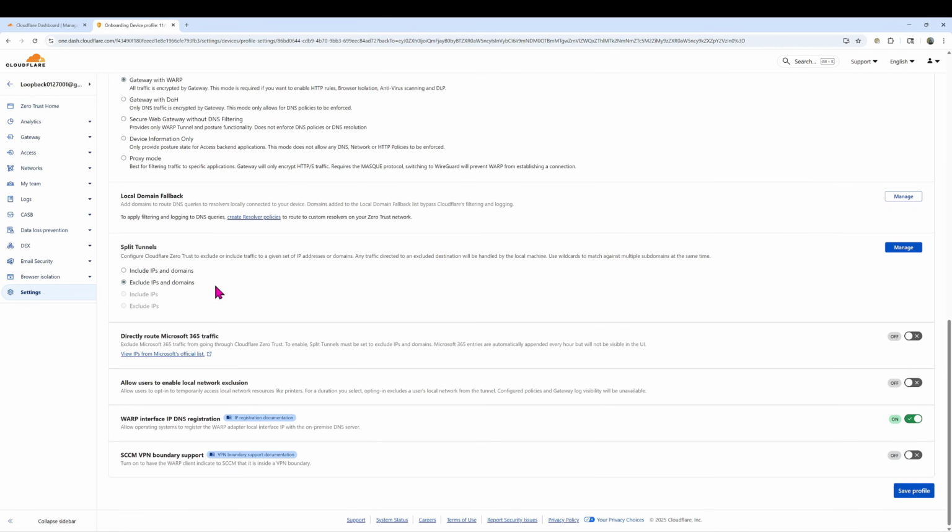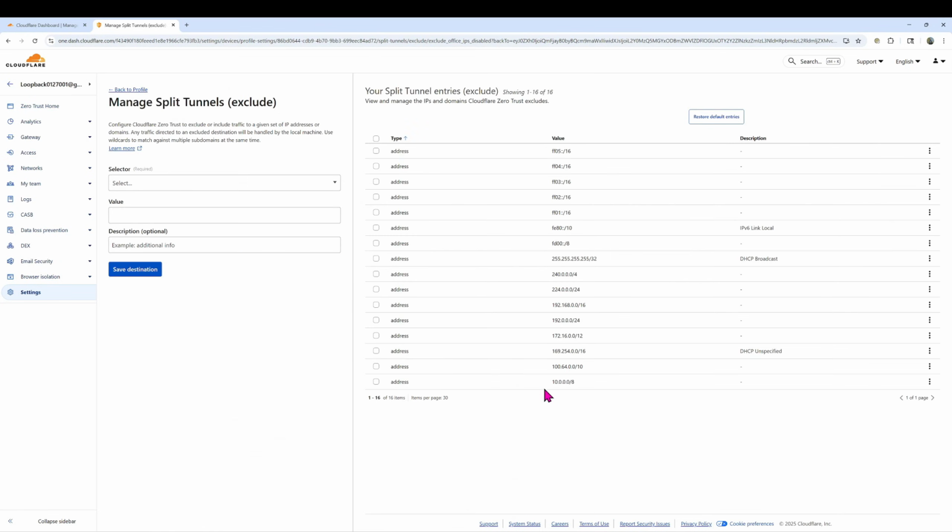Here the split tunnel is enabled by default. If I go to Manage, you will see all the private IPs are excluded, so they are not going to be routed to the WARP VPN.